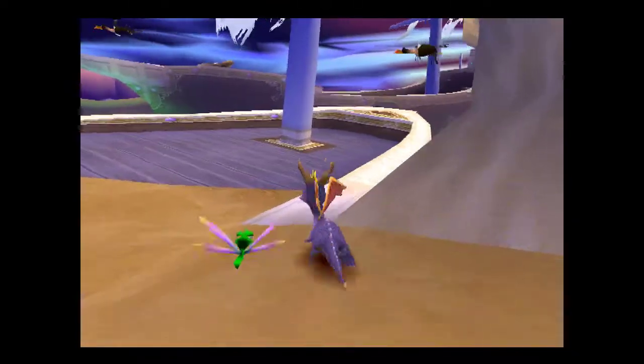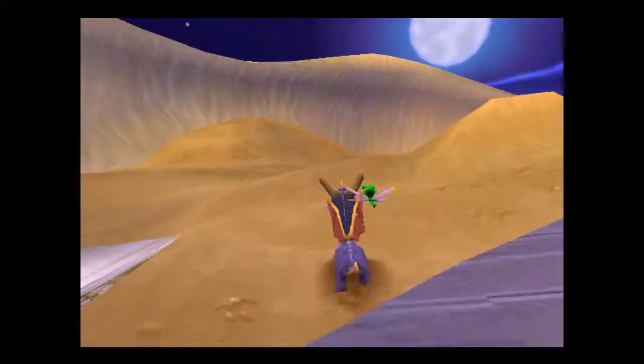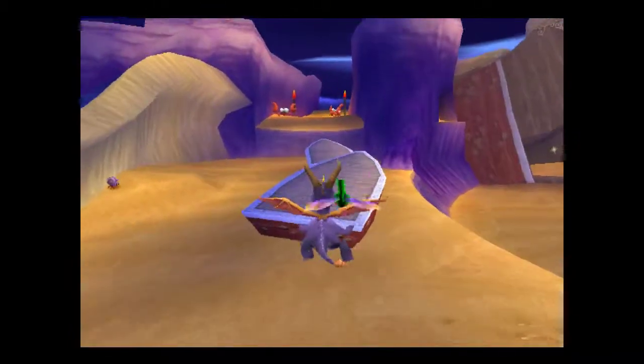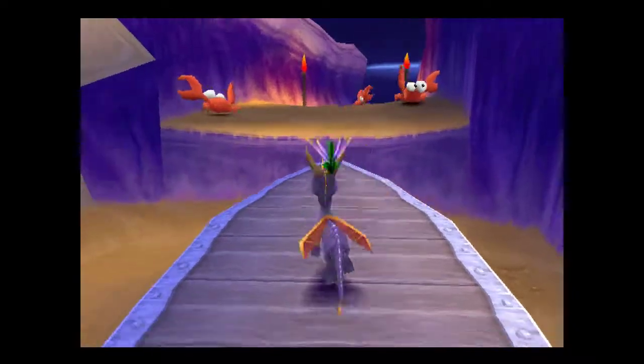Have you been over here before? I don't know. Yeah, we have, because that's where you glided to. Oh yeah, you went totally the wrong outlet. There was a ledge higher up that you could glide to, up with those crabs. No, we've been up there too. I haven't finished going over here, because I died.